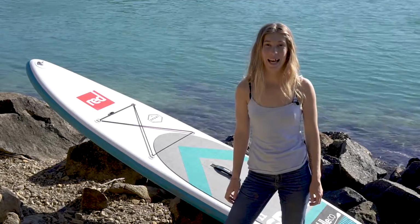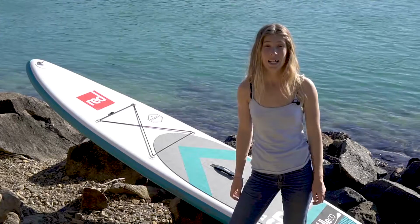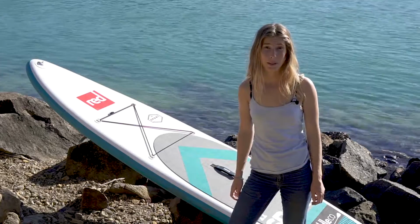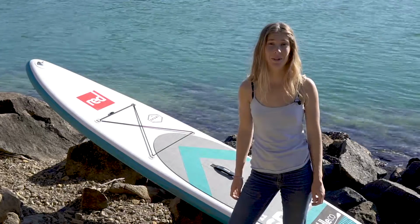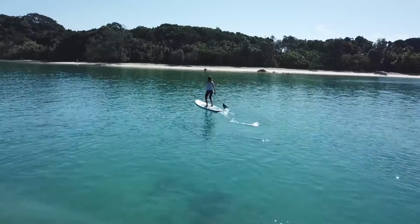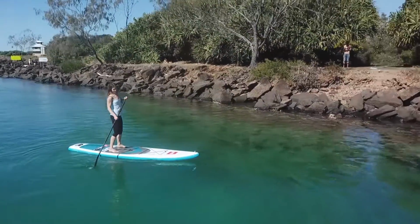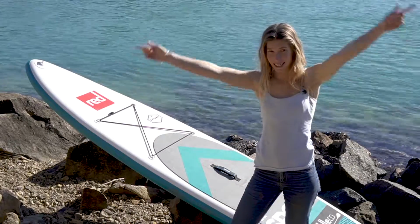Hi, I'm Sarah from Sept, and today I'm here in Brunswick Heads, New South Wales, Australia to review Red Paddle Co's 11-foot Sport 2018 model. So I'll just be going over the accessories as well as how it rides, where it's best suited to and who it's best suited for. So let's get into it.